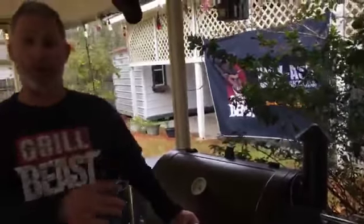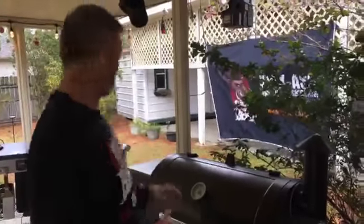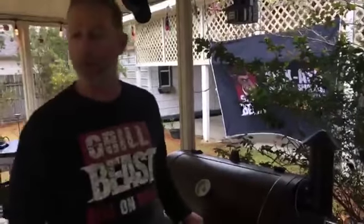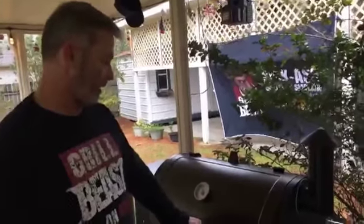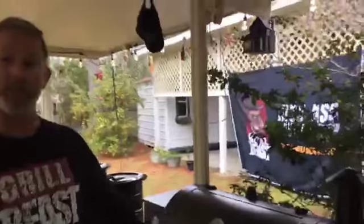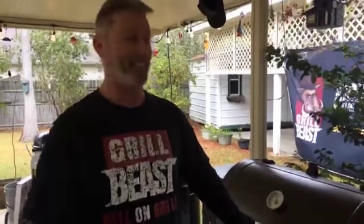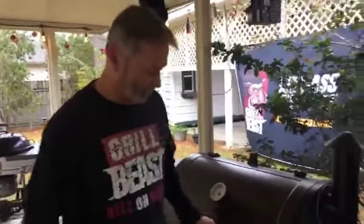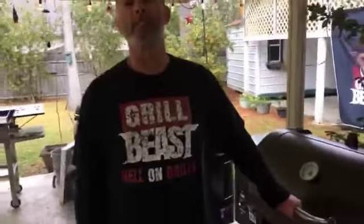In case you don't know, I actually just got this pellet grill. I'm not used to pellet grills. I'm used to regular charcoal, wood burning. But I really dig it. It's so versatile, and if we need to bake something like a pie, you just crank it up to 400 degrees and throw it in there. I haven't done the pie in here yet, but my buddy Gomez has, and he's the one that suggested this to me.